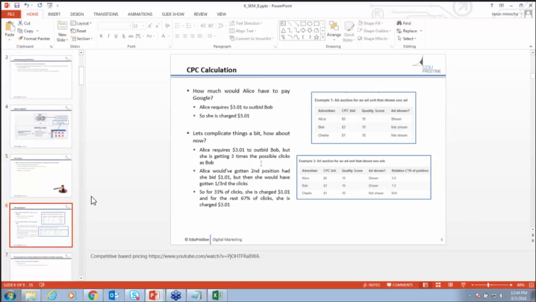There is an example here explaining how CPC is calculated. Alice, Bob and Charlie have equal quality scores of 10, 10, 10, while Bob has put in a bid of $3 and Charlie a bid of $1.